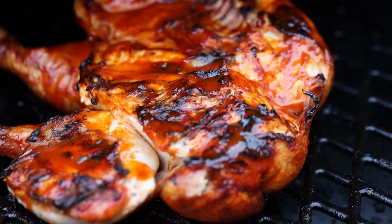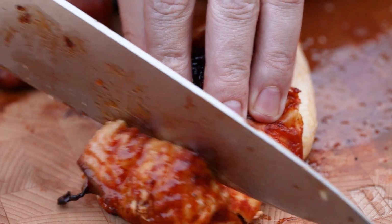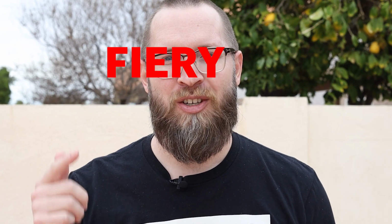Fiery, savory, smoky chicken, packed with flavor. This is going to be a recipe you're going to want to save. Fiery Korean chicken. Easy to make on your grill or smoker. You're not going to want to share this one.